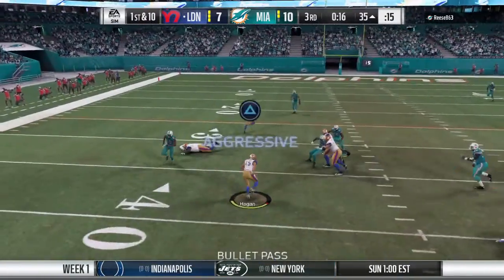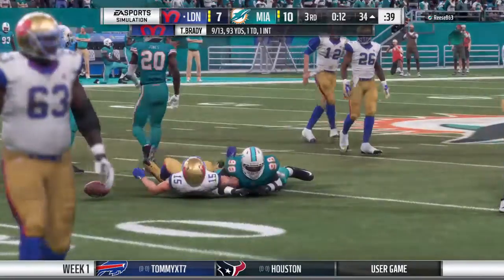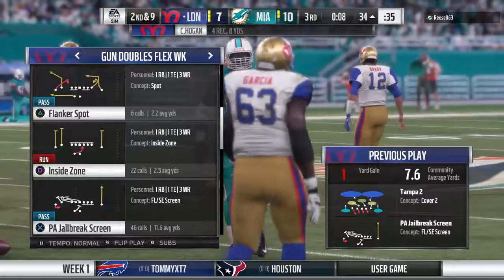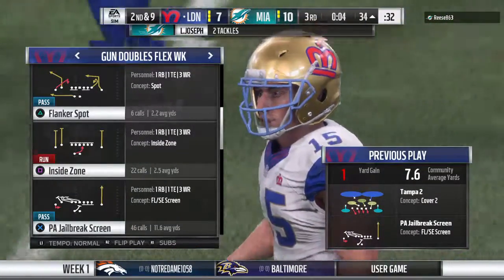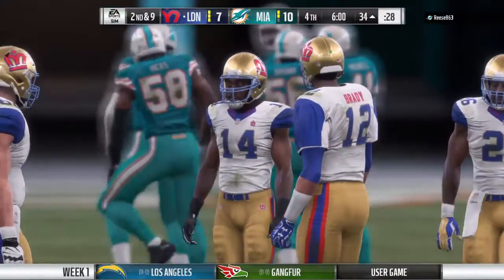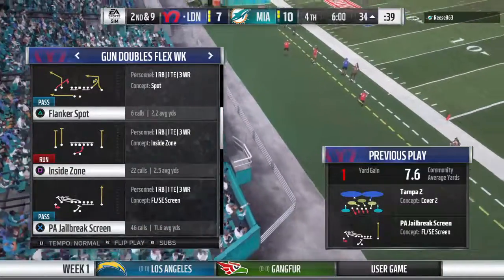Throwing on first down is Brady. The throw left side, complete to Hogan. And they'll be inside the 35 now at the 34-yard line. Just a yard on the catch there. It'll be 2nd and 9. The goal of a wide receiver screen is to get enough blockers in front to create a wall and let him pick his spot to run the football. How about the defense there, swarming to it and not allowing that to happen?